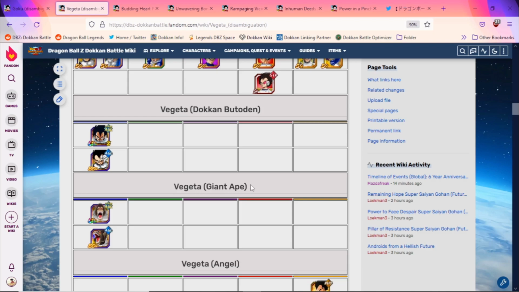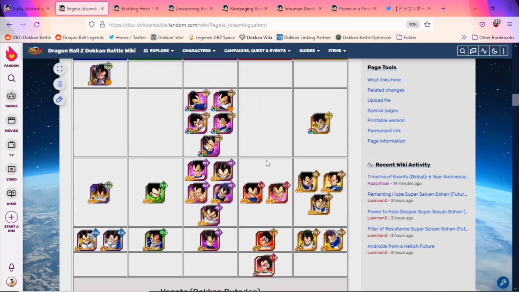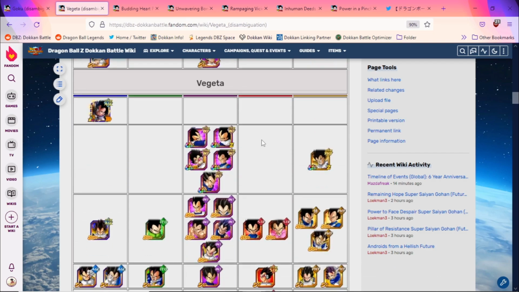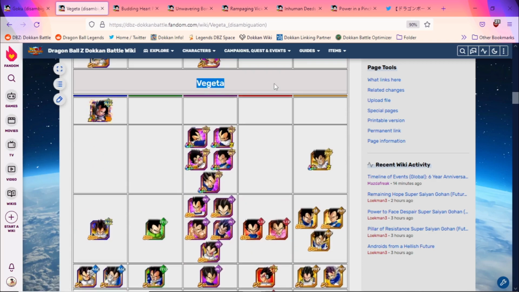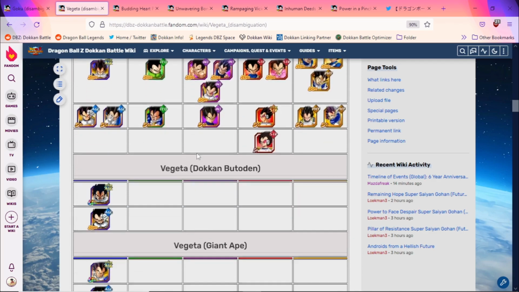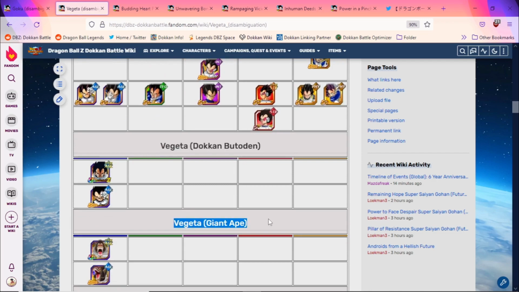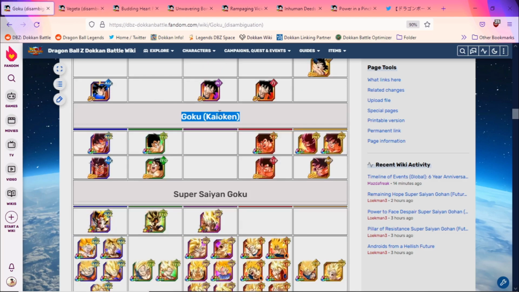I suppose it's also quite possible that they just make him a standalone Gallic Gun. Maybe they make him Gallic. No, because it's not like Gallic Gun is a parenthesis in the name. So I suppose it could be Vegeta who transforms into the Giant Ape Vegeta, very similar to LR Super Baby 2, the AGL LR who dropped during the 4th anniversary. But again, a lot of this is speculation at this point.